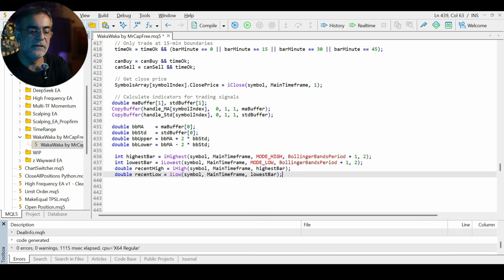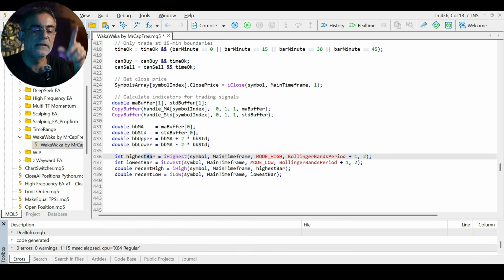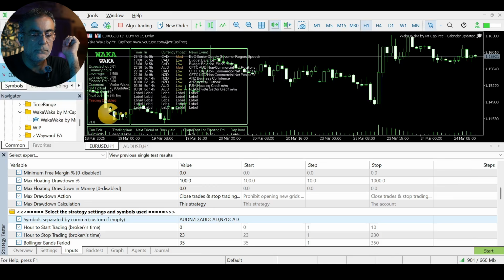And then we have the highest bar check. Let's first get the count of the highest bar. Where is it? By getting the iHighest function, sending it the symbol, main time frame, mode high, for the Bollinger Band period, and the lowest bar. So now it is going to go back like 1, 2, 3, 4, 5, 6, 7, 8, and then for example if this was the high, it will go like 5, 10, whatever, 15.